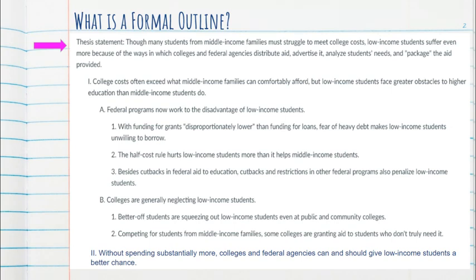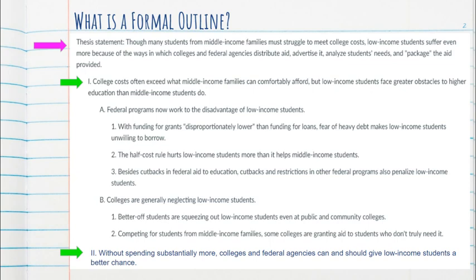It should be your working thesis statement, since you will likely need to adjust it as you draft and revise your paper. After a working thesis statement, your outline will include the main points that will support the thesis statement. These are introduced with Roman numerals. Notice how the Roman numerals line up with each other.